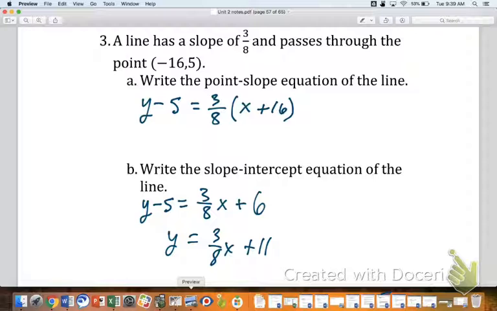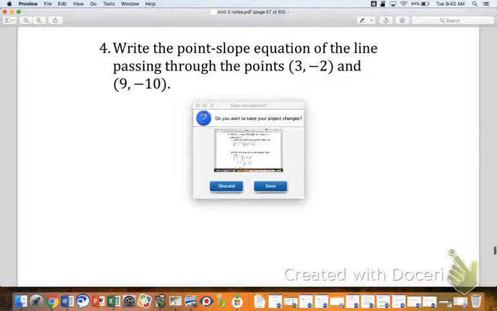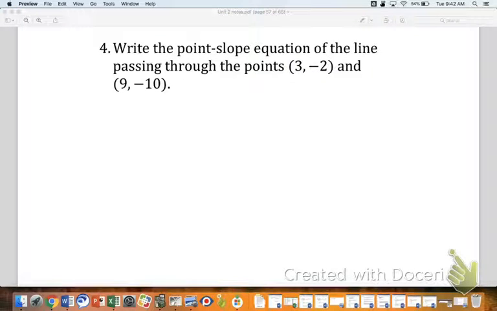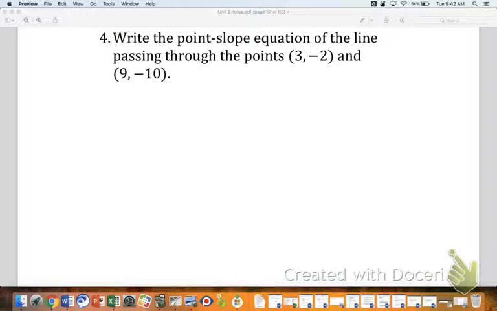Okay, so then the last one here is 4. And I want to just point this out to you. 4 is a really great question. It kind of ties in nicely with what we've been doing. So I've asked you this question a ton of times. I'm going to ask it at least one more time. What are the 2 things I've got to have to find the equation or graph of a line? Slope and a point that's on the line. When you look at number 4, what seems to be missing? You need a slope. I don't have a slope. I've got a couple of points there that are on the line, but I do not have a slope yet. What could I do, Ava, to help me find this slope that I'm missing?